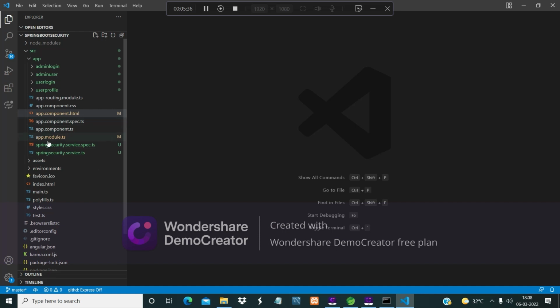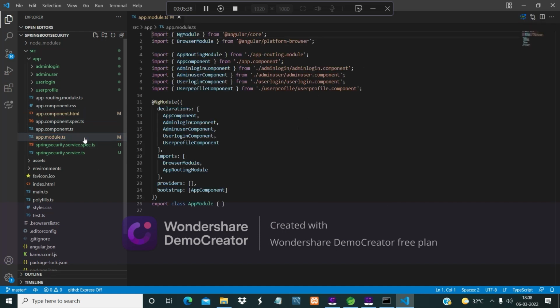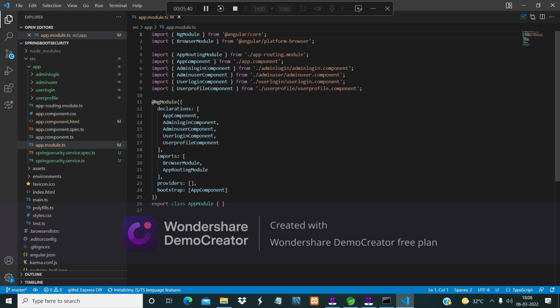Then we will change the app.module.ts. Here we have to add the HTTP client module in the imports.